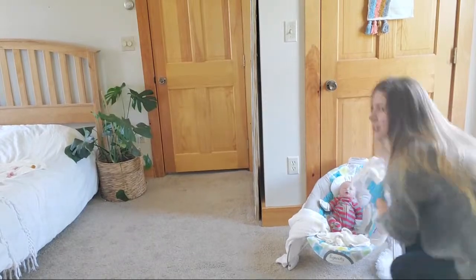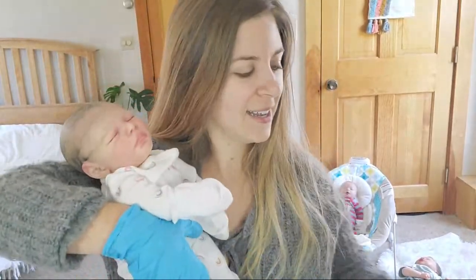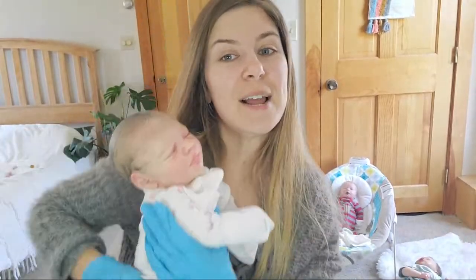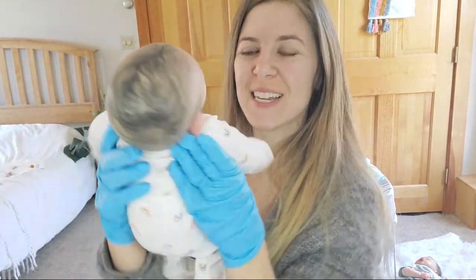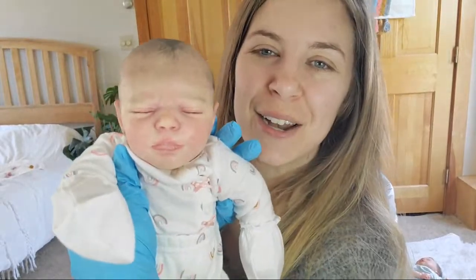Actually, now that I think about it, I totally forgot what the name was that I was thinking for Darren. Ugh, I can't remember. But for her, this is Emmy, which is the same kit as our giveaway baby, and she is by Yvonne Nather, the artist whose hair painting class I'm taking. Look at that hair. I know I already have a video showing this, but for any of you who haven't seen it yet, this is the hair I'm going to be taking a class for. I'm so excited. For her name, I'm thinking Tatiana.